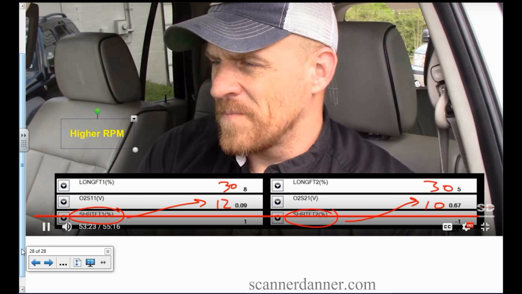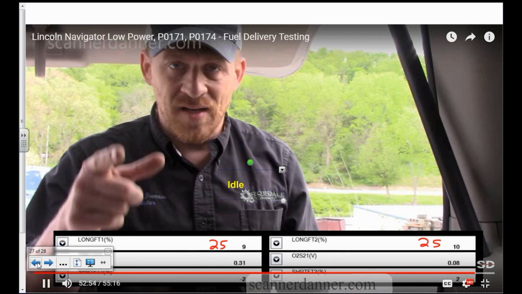Is there still a small issue left, possibly? Is plus and minus, these are still within spec though, aren't they? 9 and 10. Is this going to set a check engine light? This is the most important part for us as technicians. It's not. Did we fix this vehicle? Yes, we did. Is there a minor issue here? Maybe it'd be worth doing a smoke test on at the end? Sure, why not? Did I do it for this video? No, I didn't. My main point with this video was fuel pump diagnosis. This is what it's about. Knowing how to do all these procedures, putting them all together, what we're learning now, and doing it on the car.